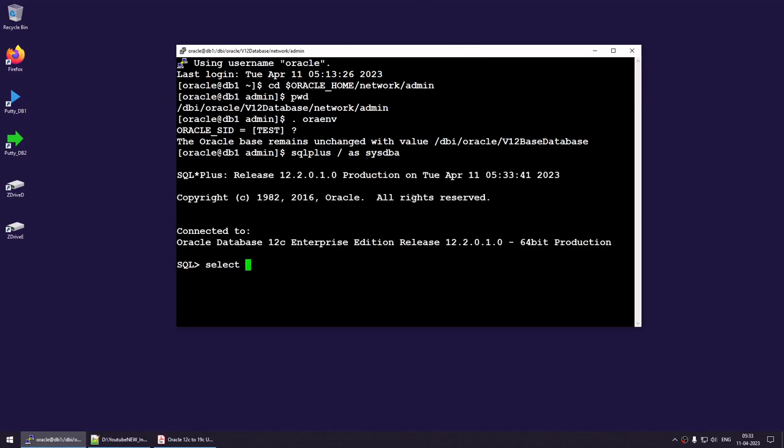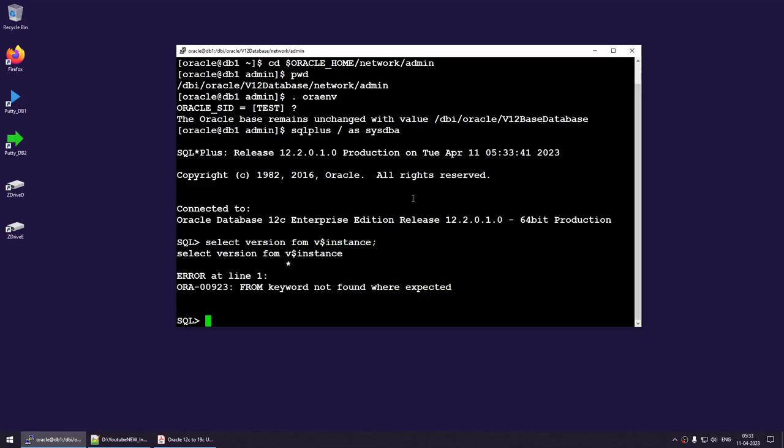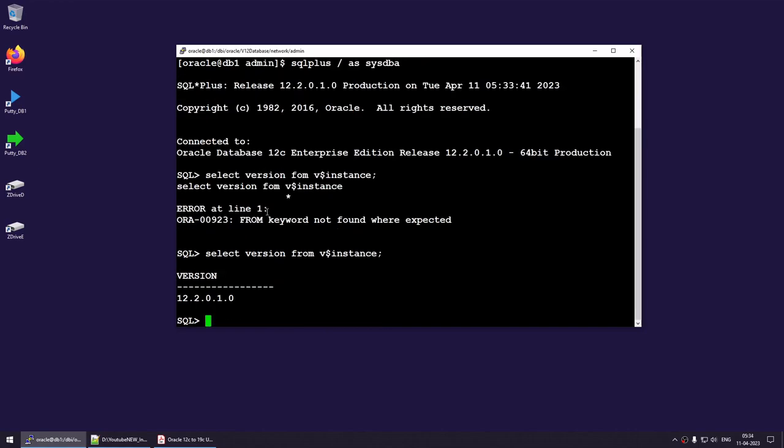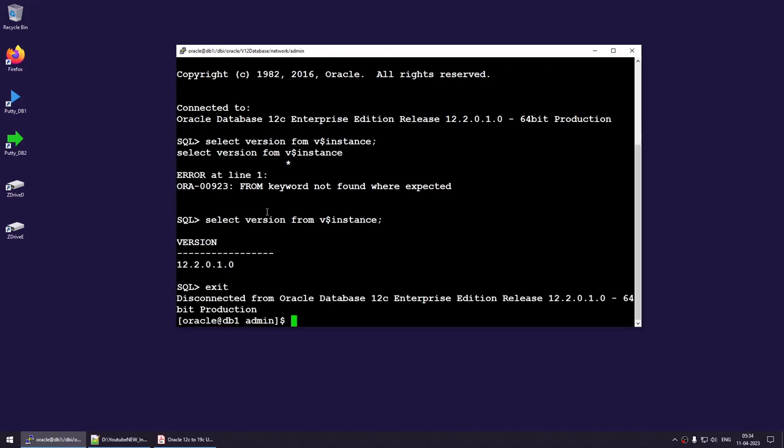If I run select version from v$instance, you can see that it is 12.2.0.1. This particular machine just has Oracle 12c installed. It does not have Oracle 19c installed. So we are going to install Oracle 19c on this machine.